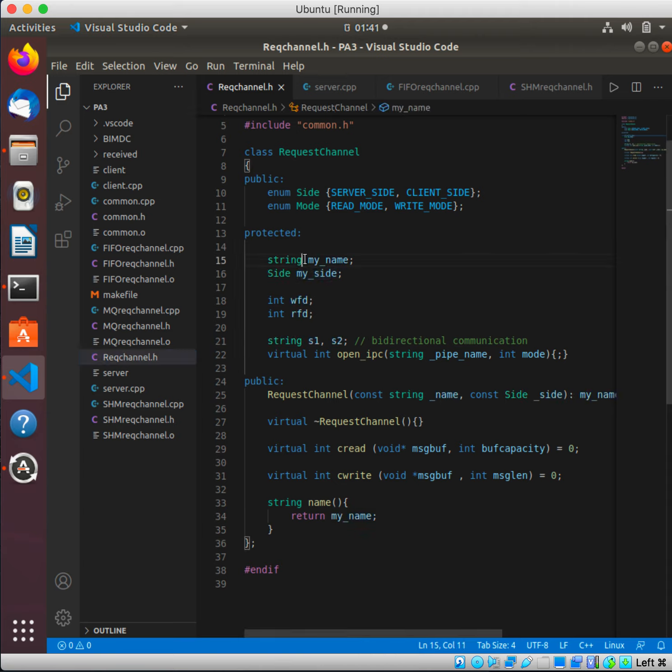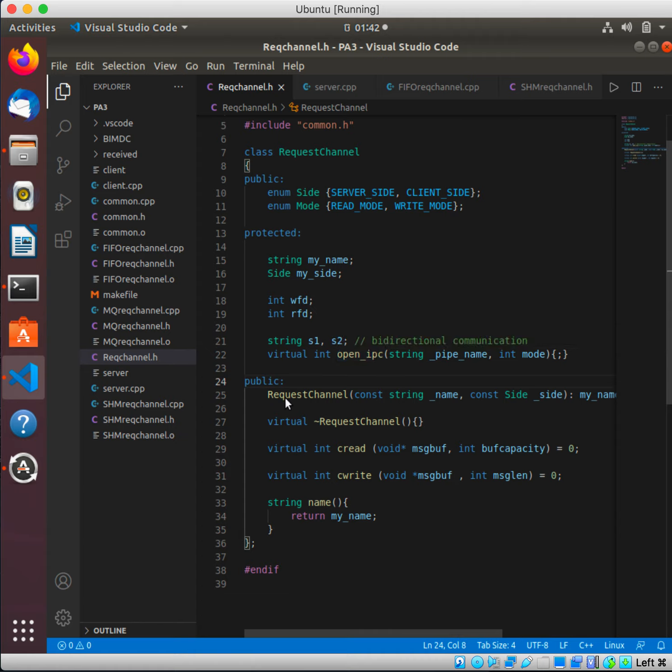So that we have the name, the side which is the client and the server, and then the write and then read, and then have two strings, which is a bidirectional communication for the constructor, and then also the OpenIPC function is at the pipe name, and then the mode. So this function will be virtual.